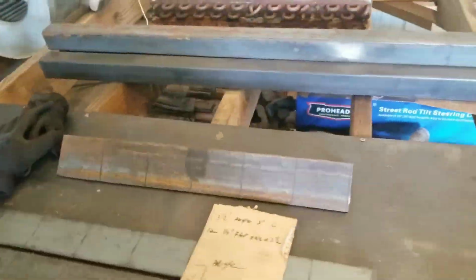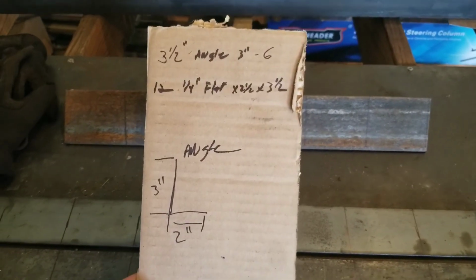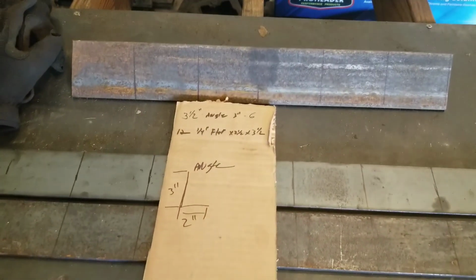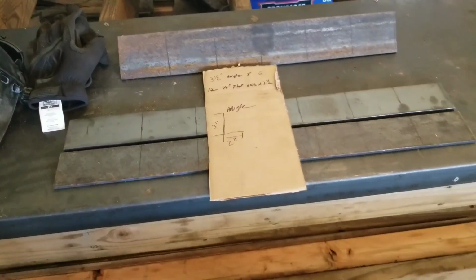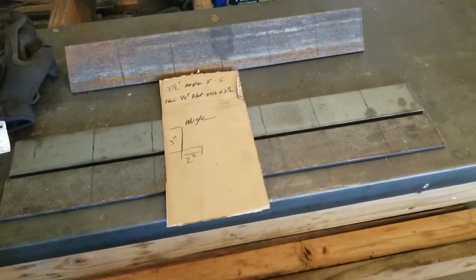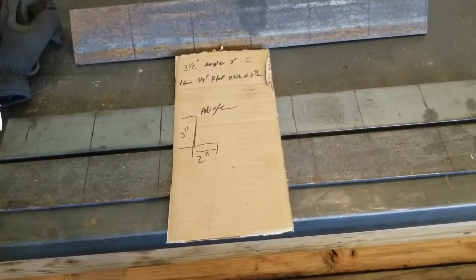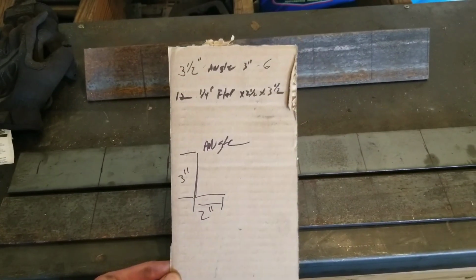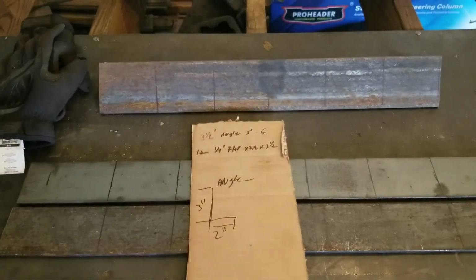All right, so now we're back in the shop. You can see I have some of my stuff already set up and laid out. You're probably looking at this, wondering, wow, how the heck does he know what he's doing when all it is is a bunch of scribble? Like I said before, I have a very visual mind. I generally always have an idea of what I want to do in my brain, but I have a really hard time getting it out on paper or cardboard for this instance. But I'm sure you guys watching this video have your own way of designing and building. Me looking at this, I know what I need.